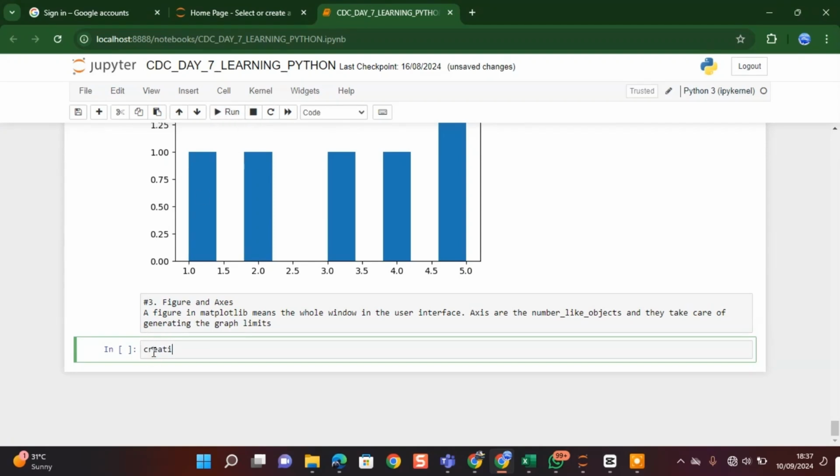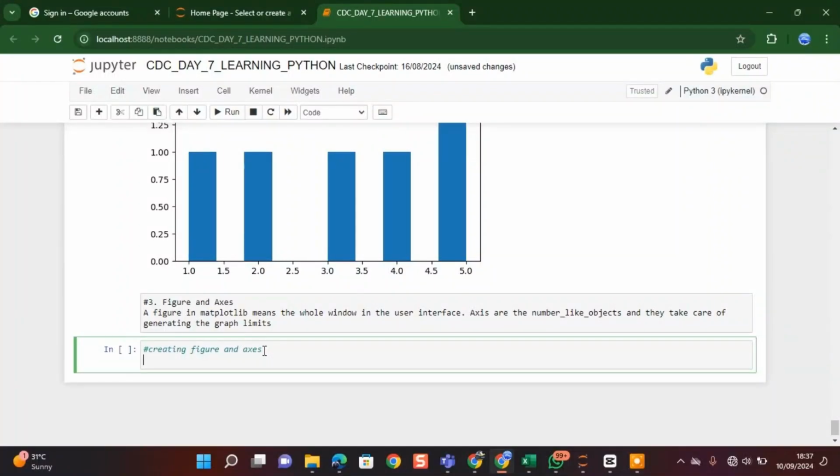So in creating figures and axes, we use this language: fig, with a comma, give a space, ax, which is equals to plt.subplots, and open up.